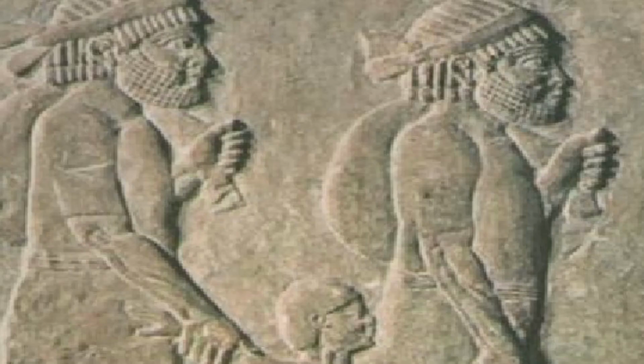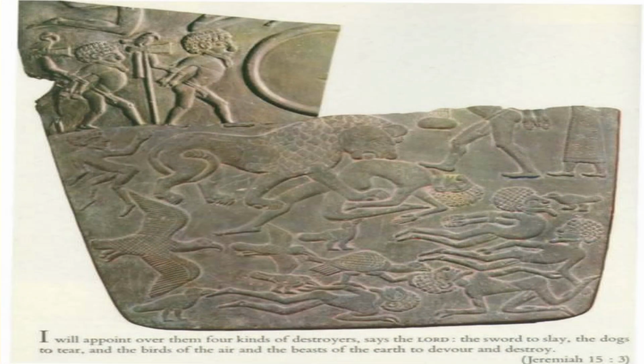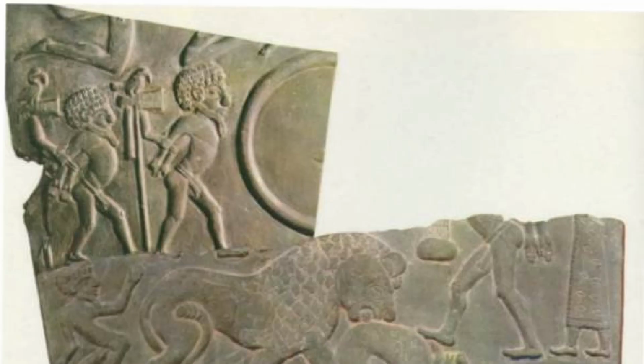You'll notice their locked hair and their beards. This next image is also from the Assyrian archive. It is a battle scene. Actually, it's the result of a battle scene. As you can see, they show their enemies, the Hebrews, dead.